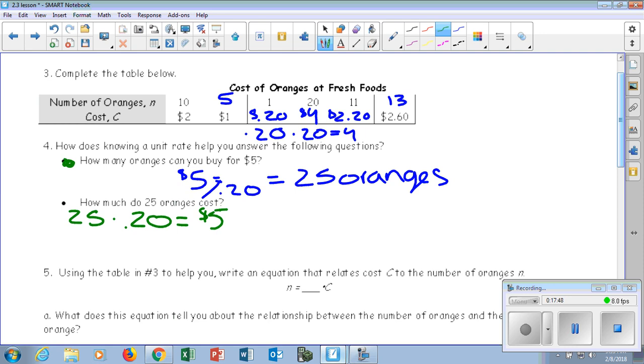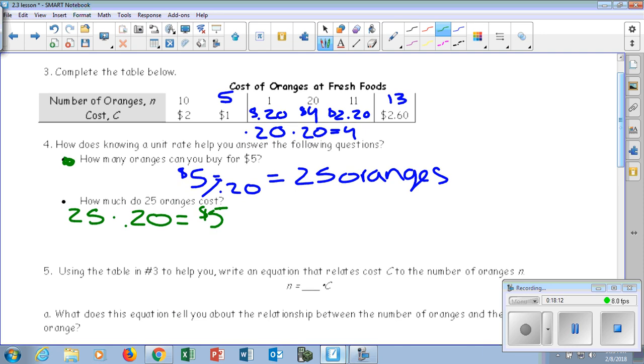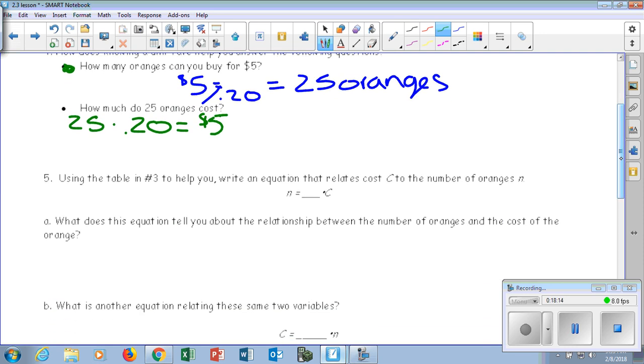So for the first bullet point, I did 5 times 5 equals 25. And so if you have 5 oranges, that's $1. Yeah, you can do it that way. So she saw that 5 oranges cost $1. So she just did 5 times 5 to get 25, since we know that 5 oranges cost $1 already. That's another way to do it. There's a couple different ways for these.